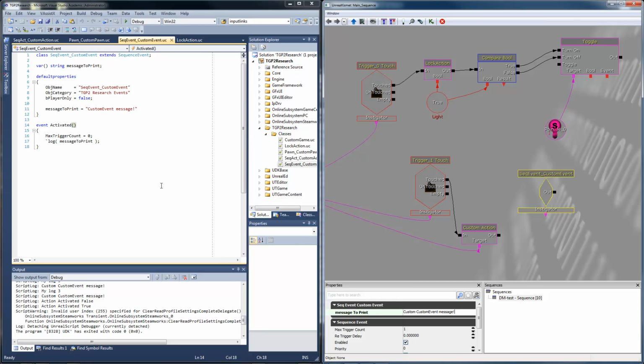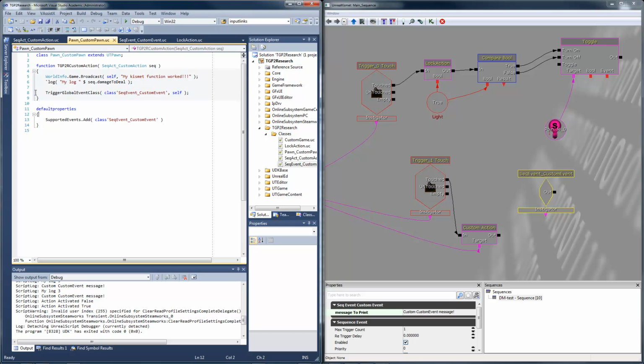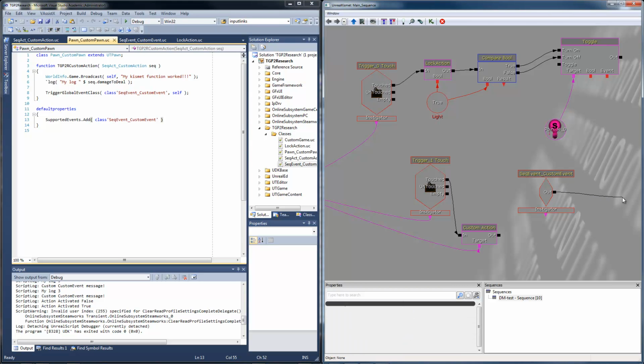In the Kismet sequence, the event is disconnected from the rest of the nodes, but in the pawn class, it is activated with a global trigger, showing that events can be fired and Kismet sequences activated from anywhere in the Kismet editor without having to be expressly connected to other nodes.